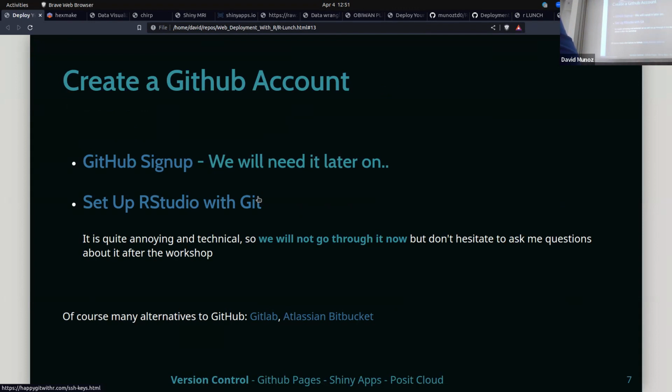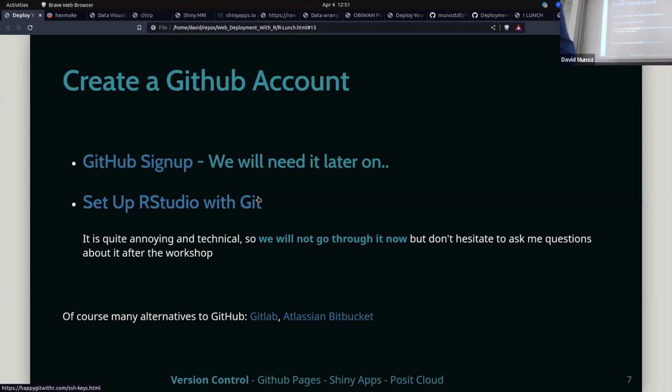Yeah, GitHub is really much easier, the interface and the tools, and there are many more things. For example, with Atlassian Bitbucket, you have a free account for private repositories that no one else can see, and you have to pay to have public access, and GitHub is the opposite.